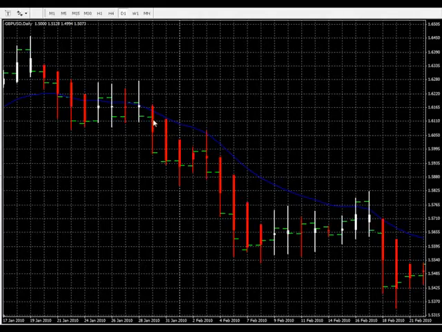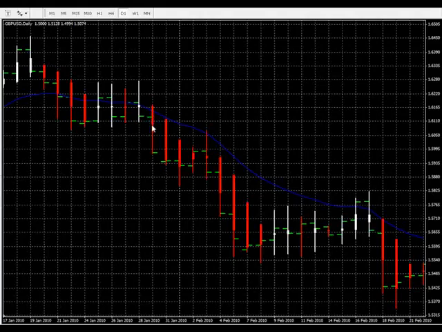We need to see that there are 2 red bars, and in this case there are. And at that point, we need to see that the EMA is sloped downwards. So just taking a look here, we've got 2 red bars. The EMA 14 is sloped downwards. So our criteria to find an entry point is met. We now look for our entry point.